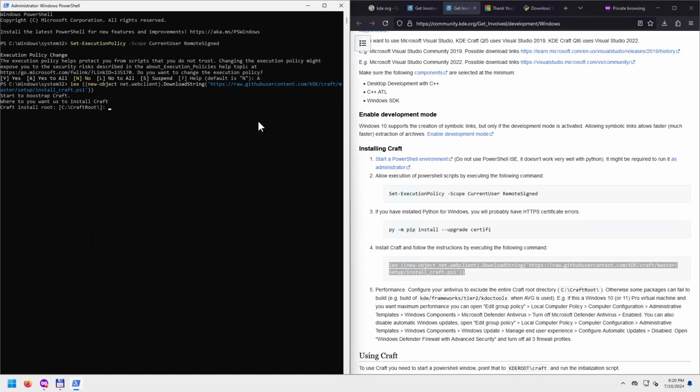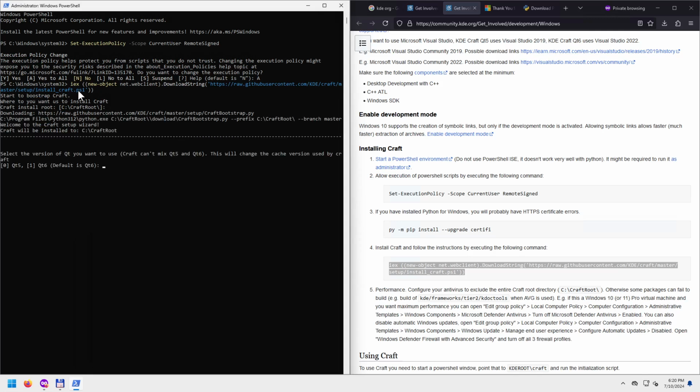And we're going to try to keep the defaults as much as possible. This is a fresh installation of Windows 11 Pro, especially created for running KDE Craft. So let's keep the defaults. So first was install_craft.ps1, then it's craft bootstrap.py.